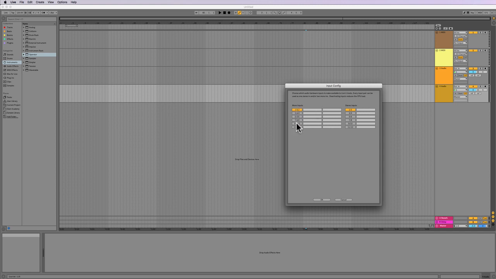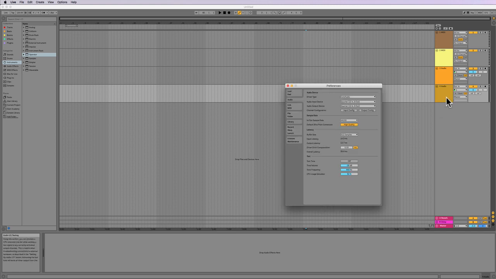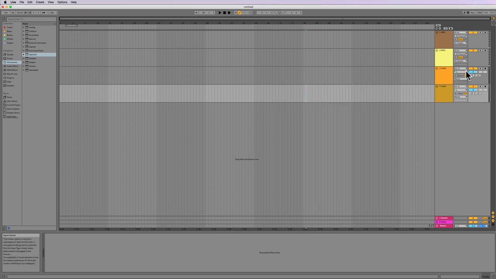So I can turn on more inputs because I have up to 12 inputs on this. But what I basically have is 4 microphone inputs and then 8 line inputs. Okay, so I don't want to turn all those on because I don't need them right now. I don't think there's any harm in turning them all on. The difference would be that it makes this list here a little more cumbersome. See, right now all I see is my 2 mic inputs and my 1 stereo input.